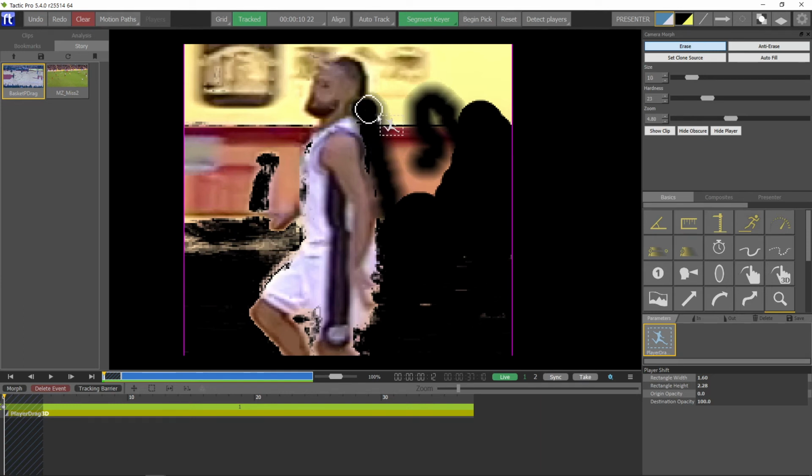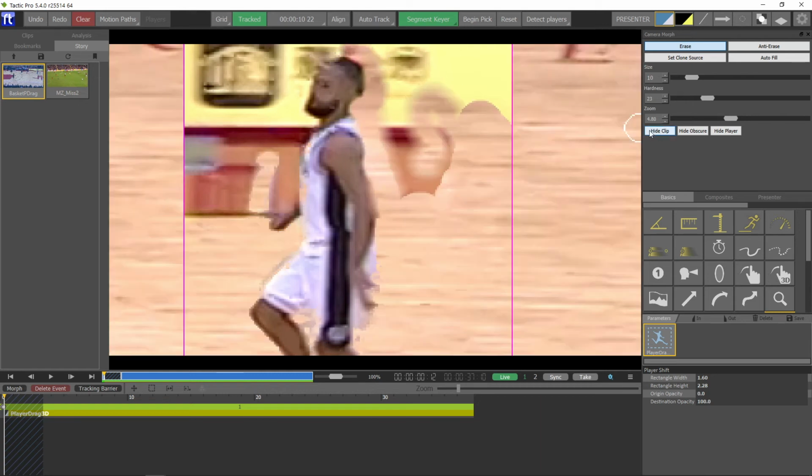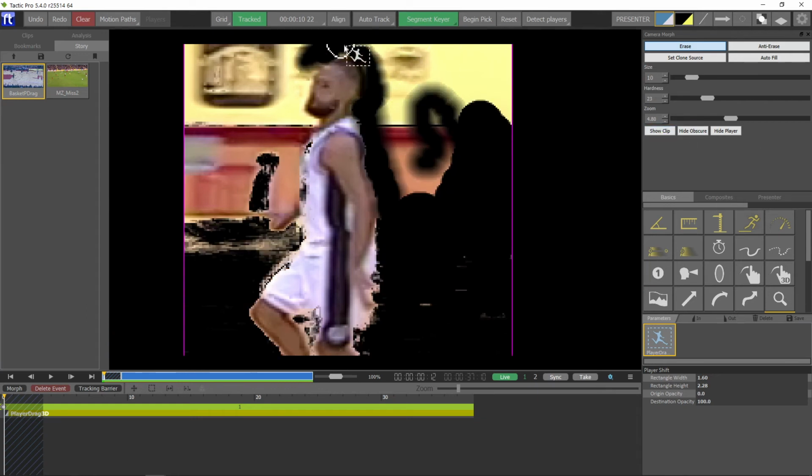Maybe even make the brush a bit smaller around this bit. Okay, yeah, let's go around. That black bit is actually part of his hair, I believe, so we'll leave that there. When it is black, perhaps I'll show the clip for here. Yeah, there we go. Hiding a clip or showing a clip is really up to you. When you do it, you can sometimes find it useful to toggle between the two.